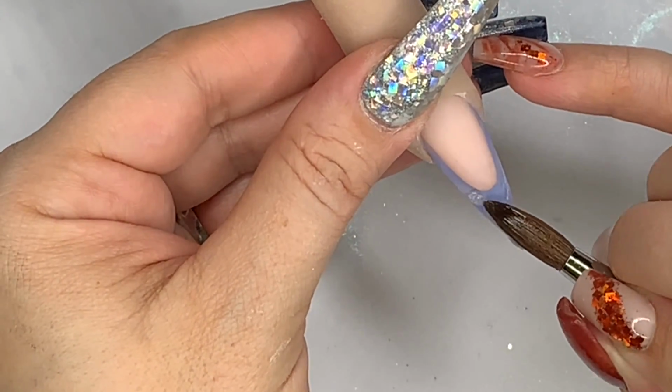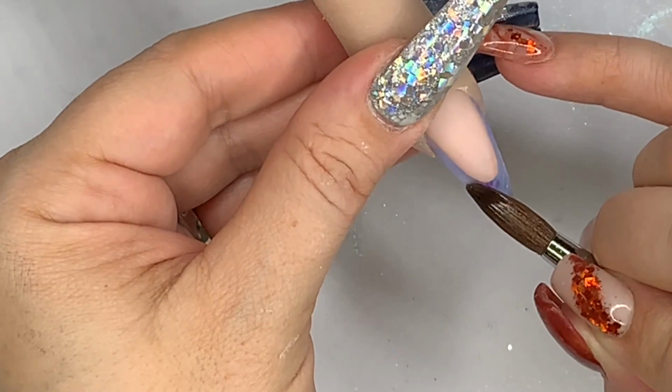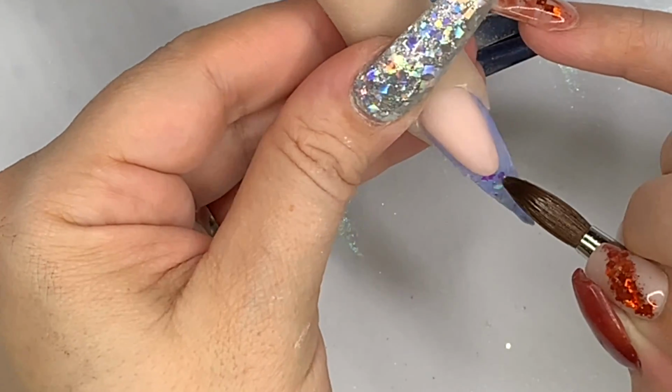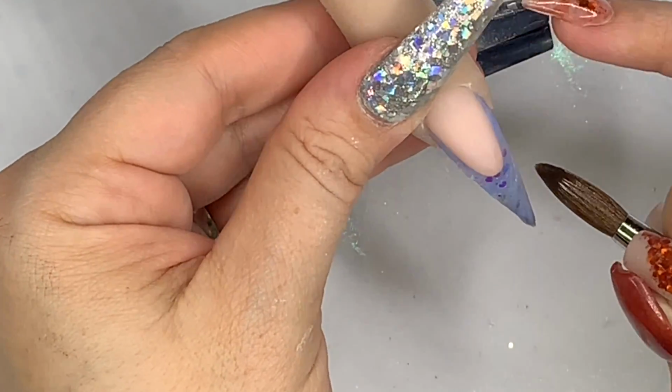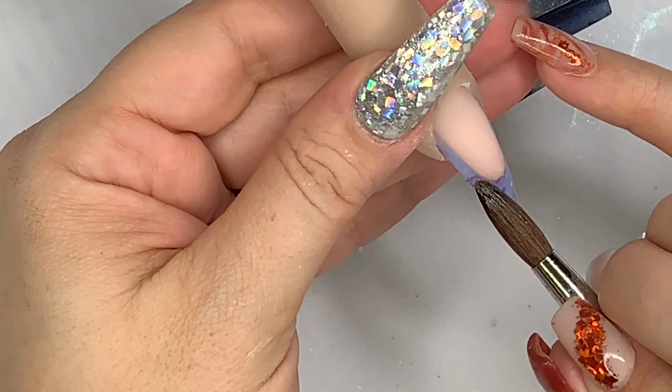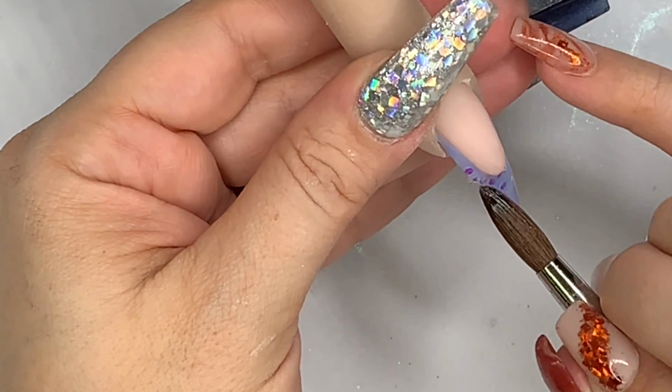And then I'm going in with some of that iridescent glitter and teasing it around the smile line and slightly up into the wings, but not completely, because the wings are quite narrow and it probably would stick out quite a lot. So just kind of fart-assing around with it, really.